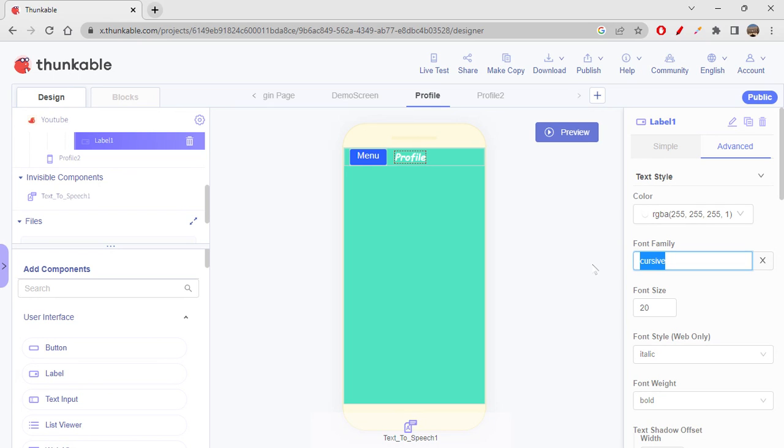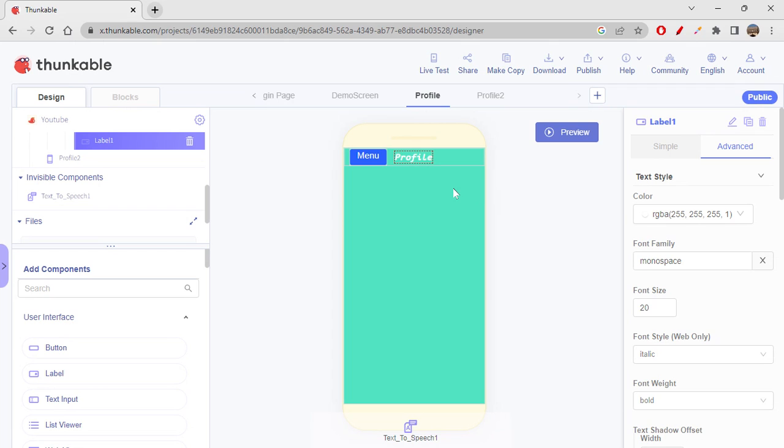Or you can also write times. So this is times, right? And you have roboto. So this is roboto, and you have monospace. This is monospace. Okay. Likewise, there are a few, and these are the mostly used ones.